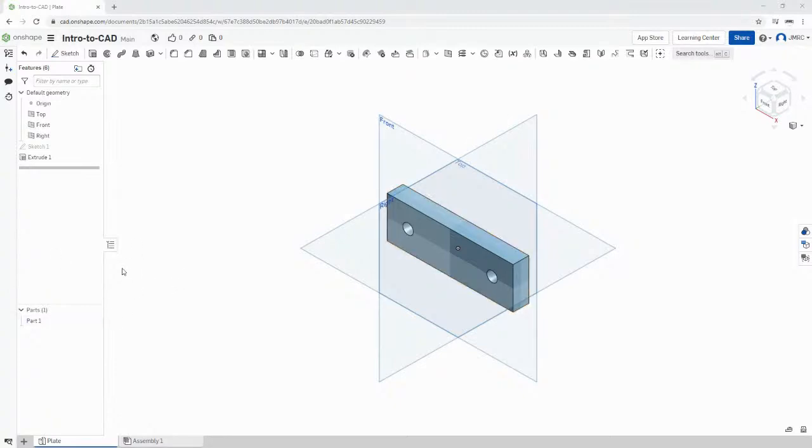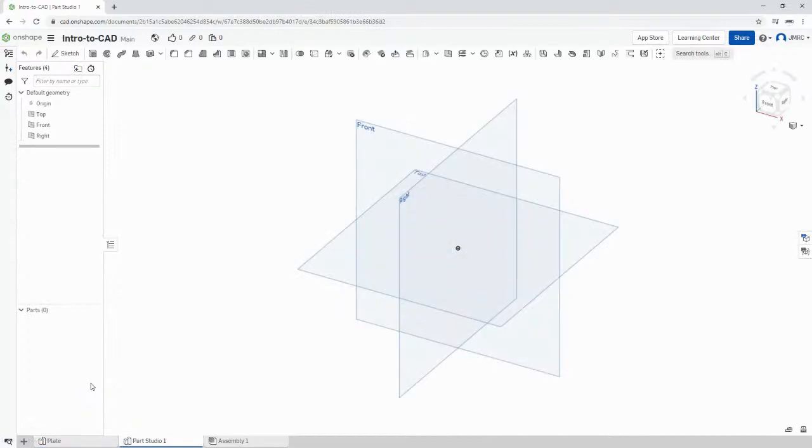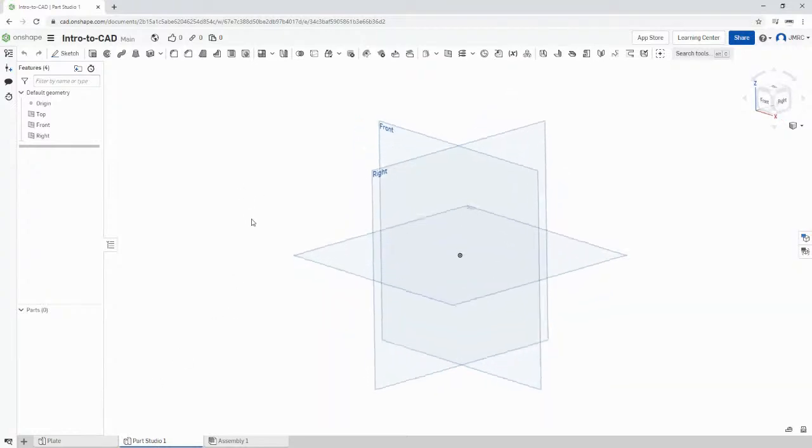Yep. So at the lower left, it's simply selecting this plus button, insert new element. We are given tons of options in this instance. Our goal is to create a new part studio, so I'm going to select this. It reminds me of Google Sheets, right? The tabs on the lower left. So we have our new part studio right now. It's currently empty. We haven't created anything yet.